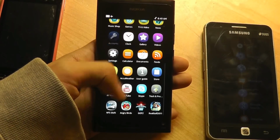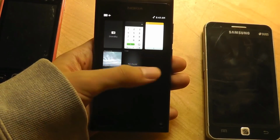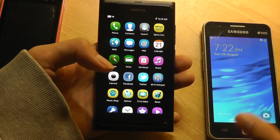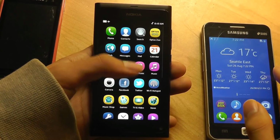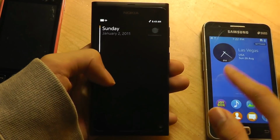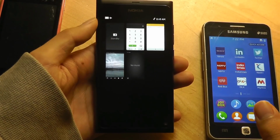So we can tell that for MeeGo, everything is for the most part vertically scrolling when it comes to apps, and then we can scroll sideways to access separate features or separate panels. And that's, again, a very similar concept to what we see on Tizen for accessing a full list of our applications. And we also have the ability to swipe on the edges here to have access to different features such as an alarm clock or time and date. But what it gets rid of is that center screen for multitasking.